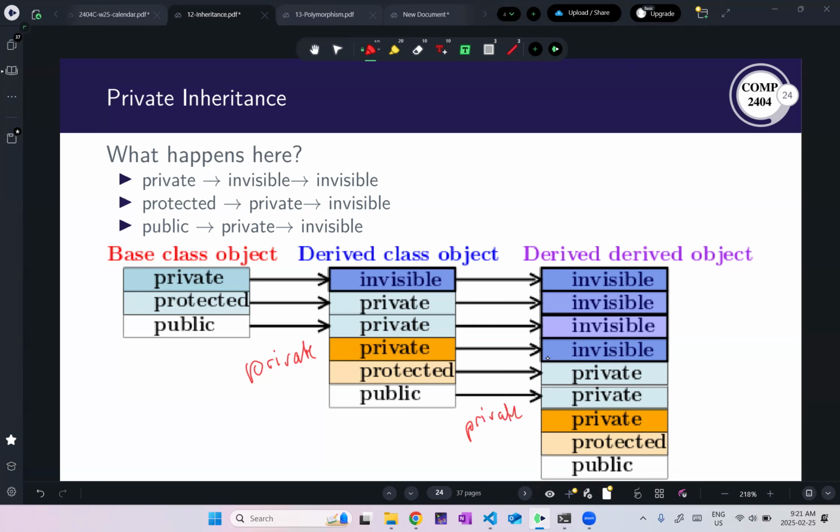And now, well, of course, it's inaccessible here. It remains inaccessible in my derived object. The protected and public members become private, and those become inaccessible 2 levels down in my inheritance hierarchy. And then, of course, private becomes invisible, and these 2 become private. And then I can add more things to it.